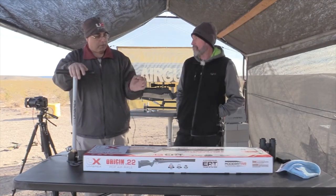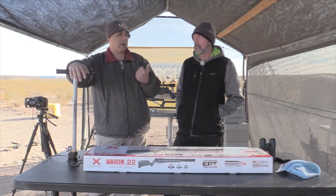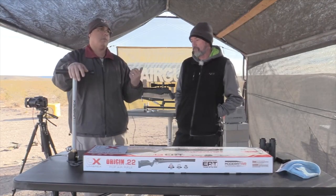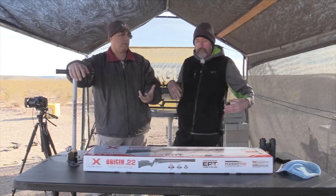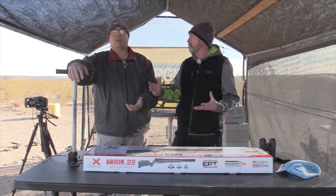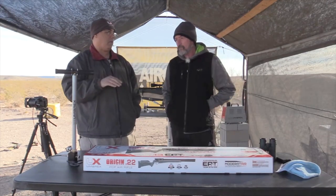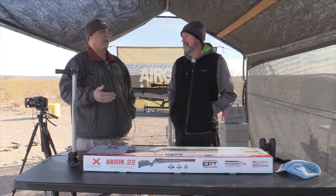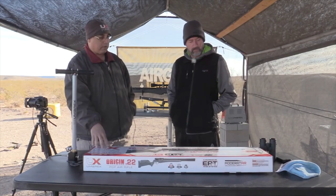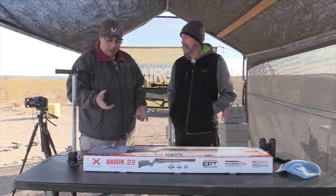If you are getting a regular $500 PCP, then you're going to buy something to fill it. Generally, you're going to buy a tank, or you're probably not going to get a hand pump. Most people go to a personal compressor, and you're going to end up getting it from different places too. Now you have to go source things. So that $500 PCP really turns out to be more like a grand. And then you need a scope, so now you're at $1,200. This is $350 as of today, ish.